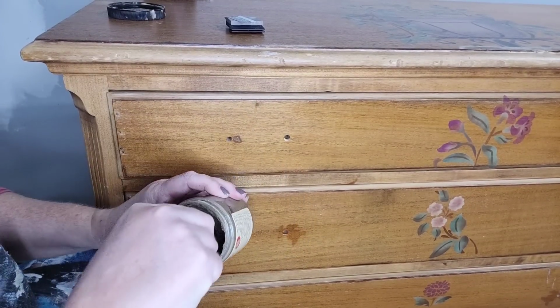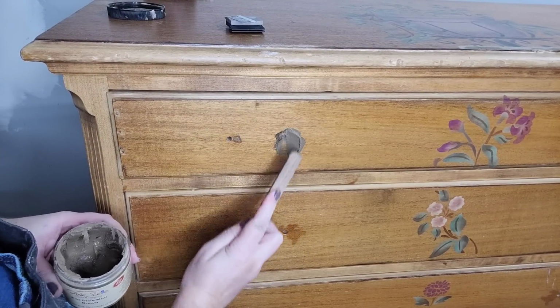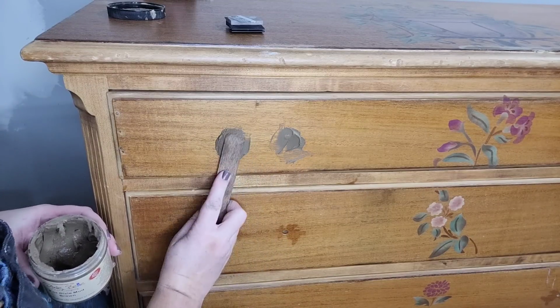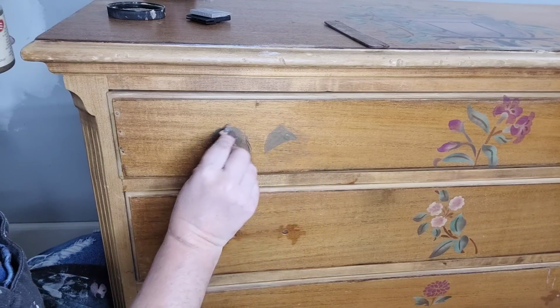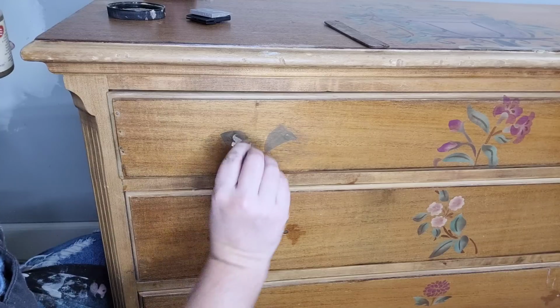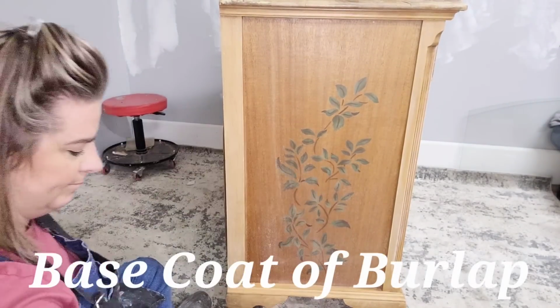The top drawer on this piece originally had bar handles that didn't match the rest of my hardware, so I'm going to go ahead and patch those holes with some Dixie mud and replace those two handles with some knobs. I'm applying the wet Dixie mud right into my hardware holes. I'm going to go ahead and work it into the hole. I make sure and overfill my holes a little bit because Dixie mud will sink a little bit into the holes as it dries.